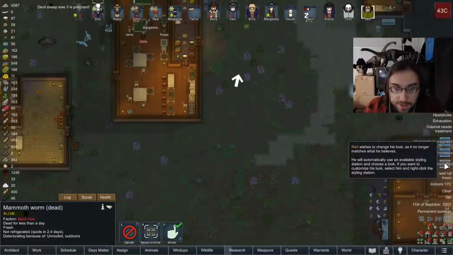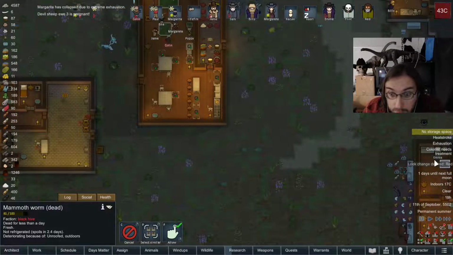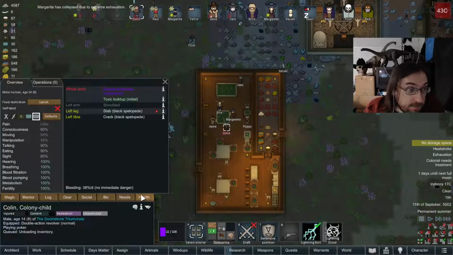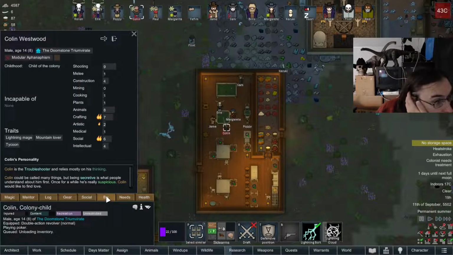Look change desired. Don't care about that. Don't care about you. Don't care about you. Colonist treatment. You'll be fine. You're already missing an arm anyway. Oh yeah, Colin's missing an arm.